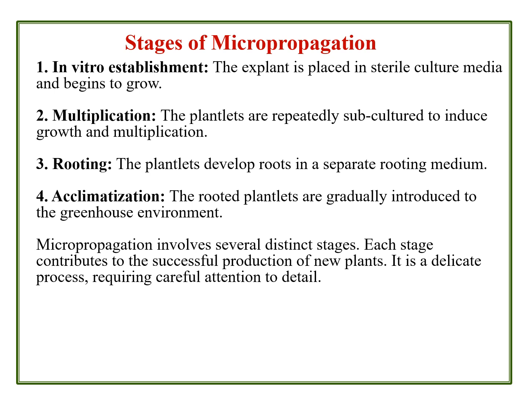The plantlets develop roots in a separate rooting medium. In the rooting medium, again the cytokinin concentration will be reduced and the auxin concentration will be enhanced, especially the IBA, indole butyric acid, concentration has been increased, so that is the hormone which can enhance the rooting process. And then the fourth stage, that is acclimatization.